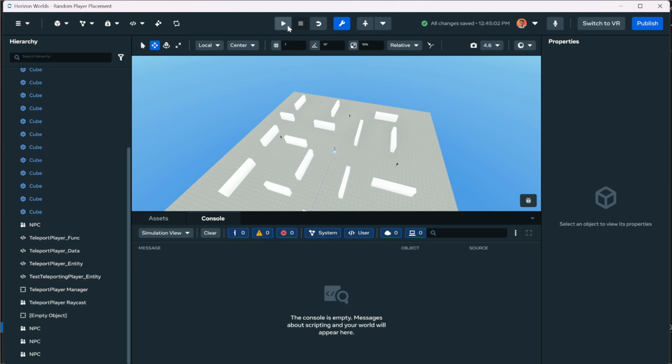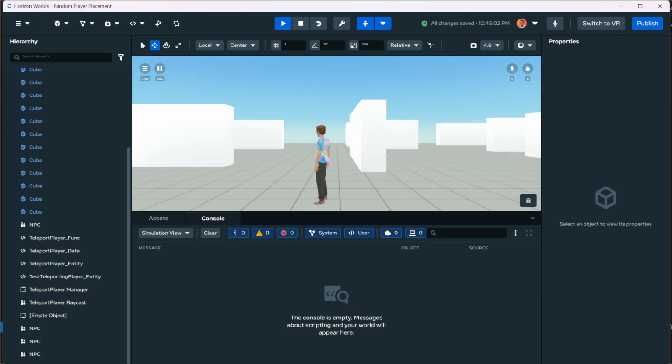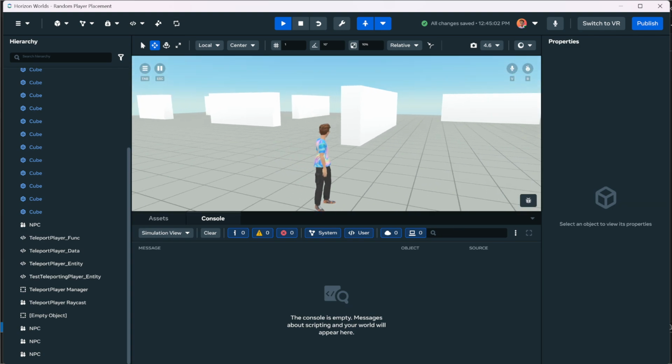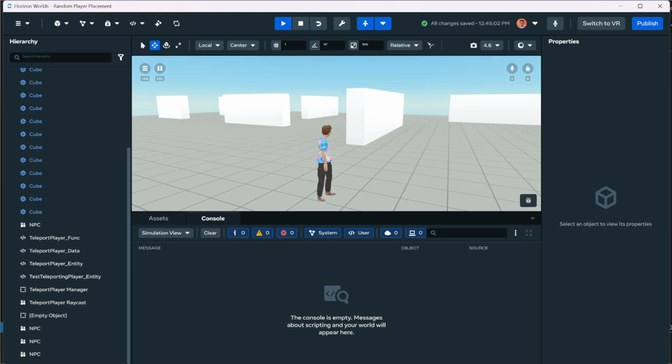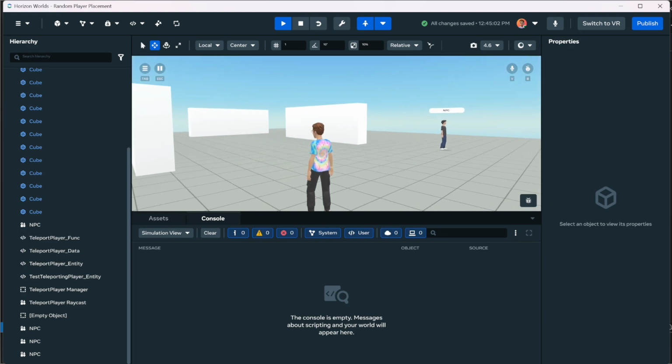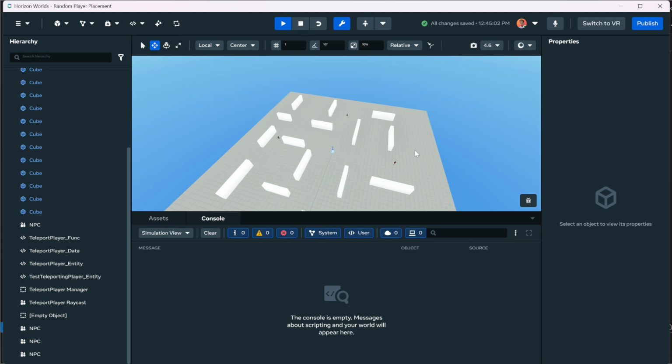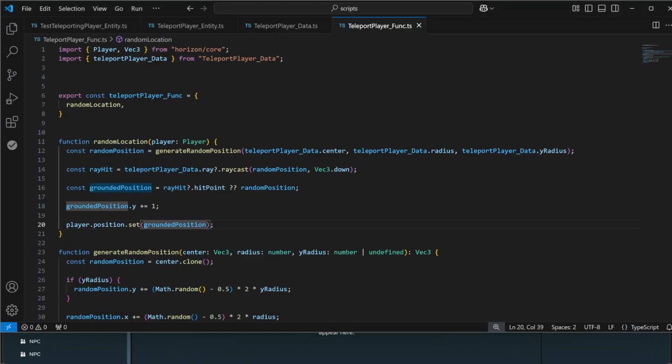So stop, play, jump into preview mode. And here's another one, totally within line of sight of another one, or almost 2 players. And so, not ideal. So now what we need to start doing is reducing the number of sight lines to players. To do that, I'm going to do the same thing we did in Horizon Royale, which is fire 10 positions.